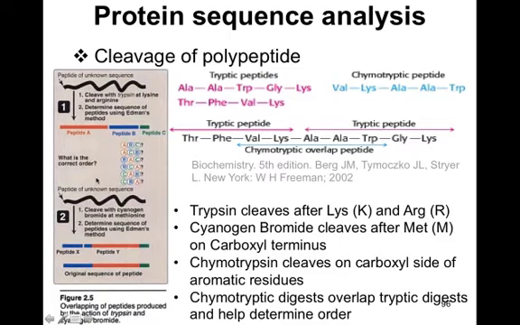So in order to get that information, the same protein is now cleaved with a different enzyme. In this case, it's cyanogen bromide. It could be really anything. It could be cyanogen bromide, it could be chymotrypsin, but you cleave the same peptide with the second enzyme, and what the second enzyme does is it is going to cleave after its own specific amino acid. So now you have a particular order of amino acids which can be used to derive the correct sequence. Is it ABC, ACB, or BAC? Let's take a look at an example.